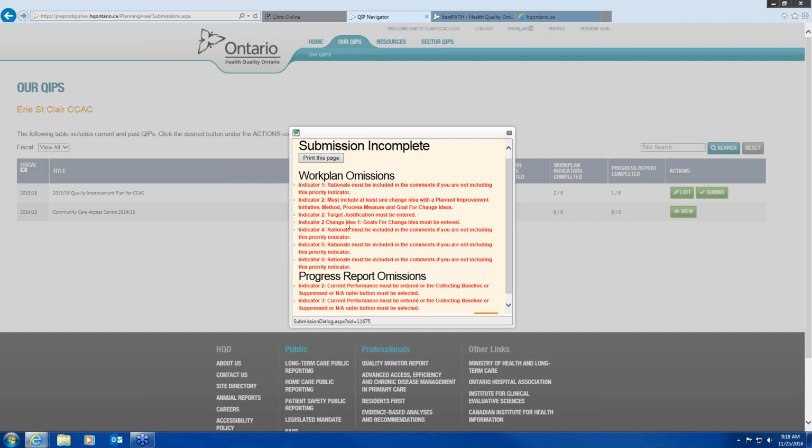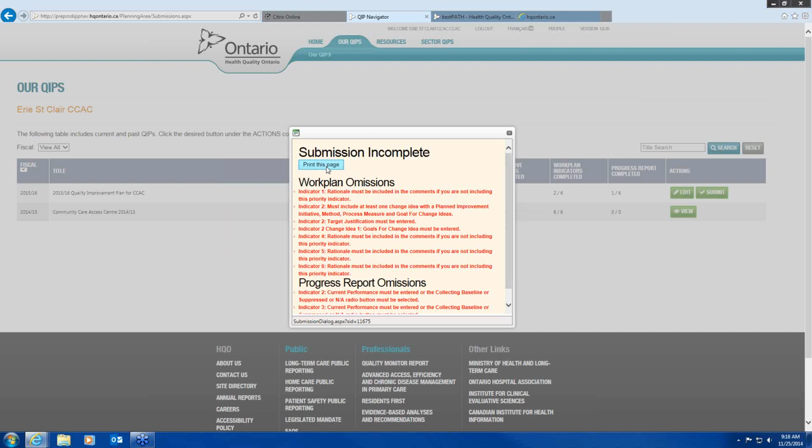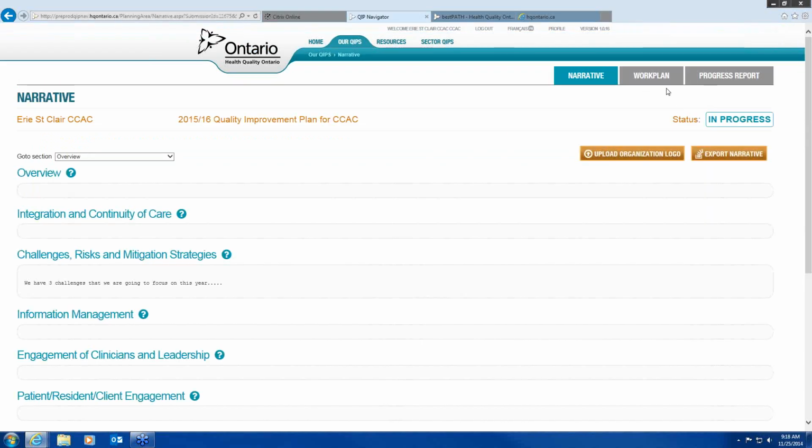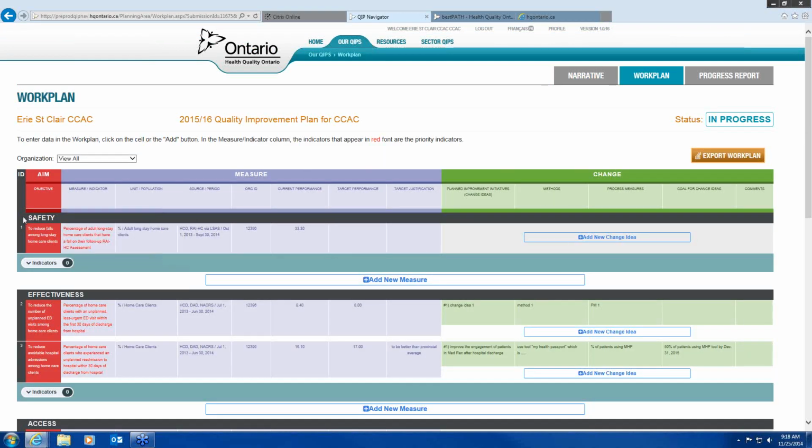Likewise, for indicator 2, we put some data in there, but we didn't put in a target justification, and we didn't put in any change ideas. So our suggestion is to print this page and then work. You print this page, you close it by clicking the X, you go back into the QIP, and taking that page, you go back in and you look at the ID numbers here on the side.